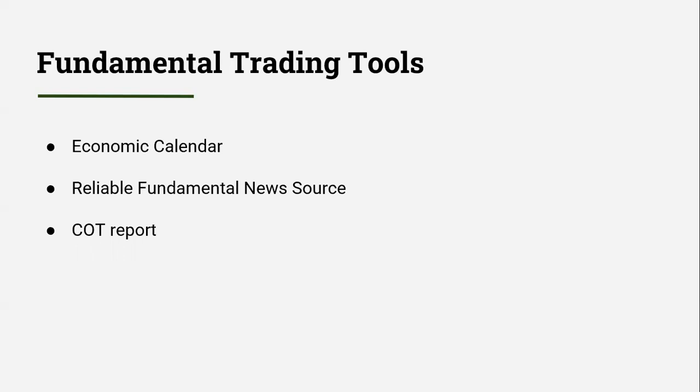Now, fundamental trading tools, as I earlier mentioned, are useful to traders to be aware of major economic events that could affect the pair that they are trading. One of the most used tools is the economic calendar, because the economic calendar tells you this is when this event is happening. It's pre-scheduled. So just like your calendar tells you that the 28th is going to be a Monday, the economic calendar tells you that on Monday, we are going to have this news, okay? Or this release, or this report, or this speech.